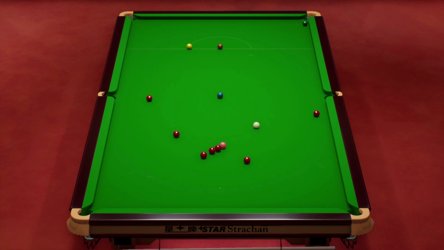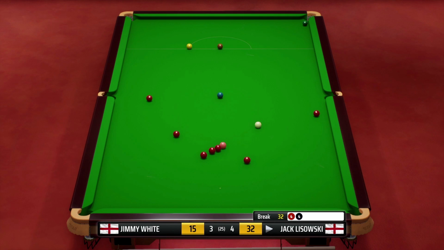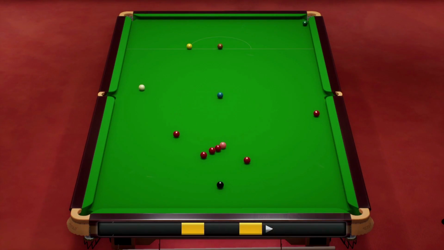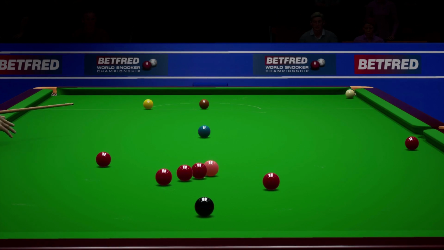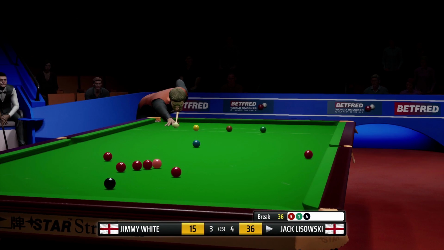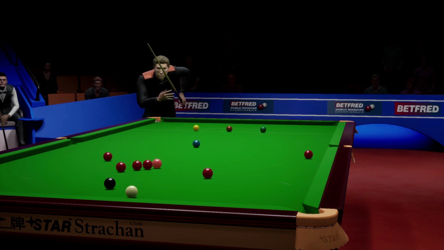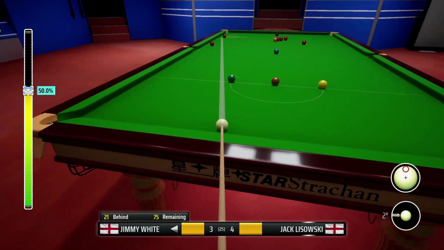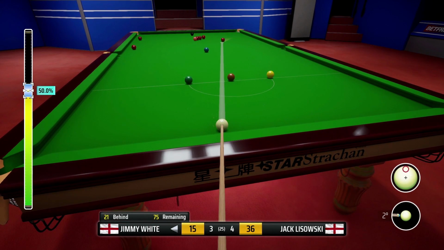Go 5-3 in front. 32. You wouldn't expect him to miss from here, but 33. I guess positional wise he's got to be pretty precise. Oh, he's playing the green. No idea why he played that. 36. There's pressure on this now. He's playing safe. Unbelievable. I cannot believe he took the green there, Jack Lazowski, 36. And I don't really know what his motivation was, but left a possible pot on this red.